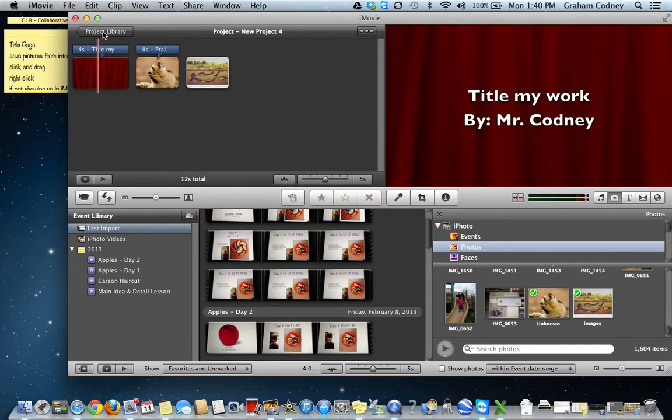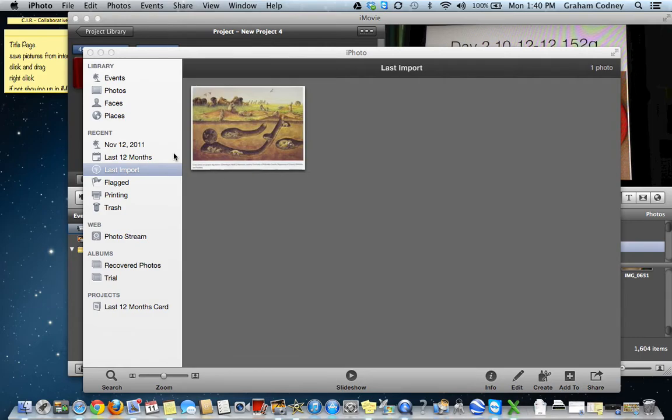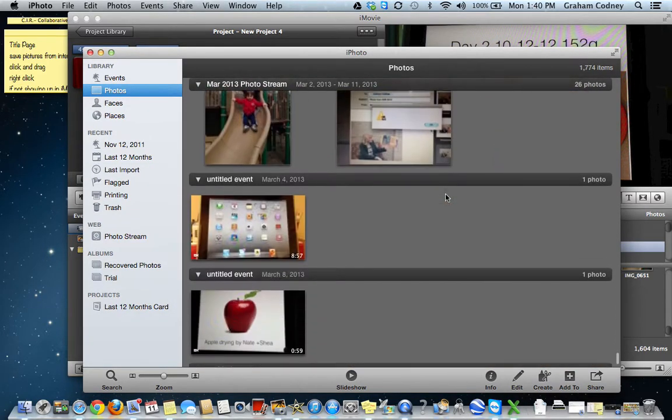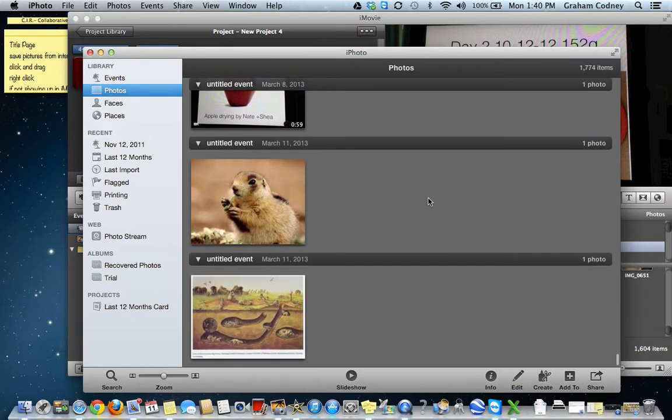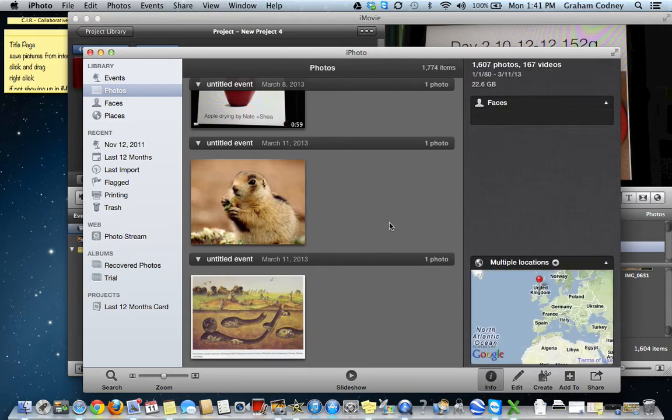Now let's say that I open up iMovie and those photos are not in iMovie, but I know I saved them in iPhoto. The problem is that they probably weren't saved as a JPEG. So in order to figure that out, if you go back in, press Photos, and go through your photos, if you click on the picture and press Info down below, you can see whether or not they're saved as a JPEG. And that's the file that we need to save it as.